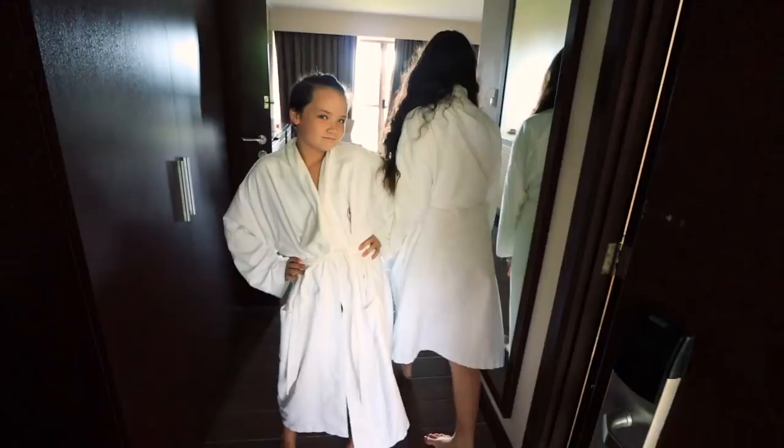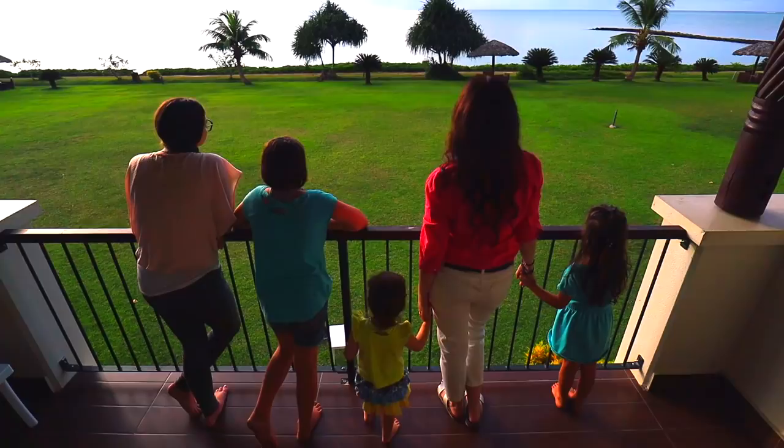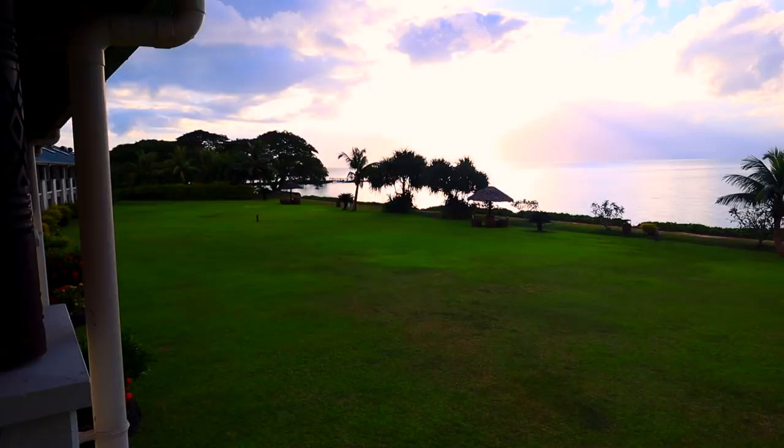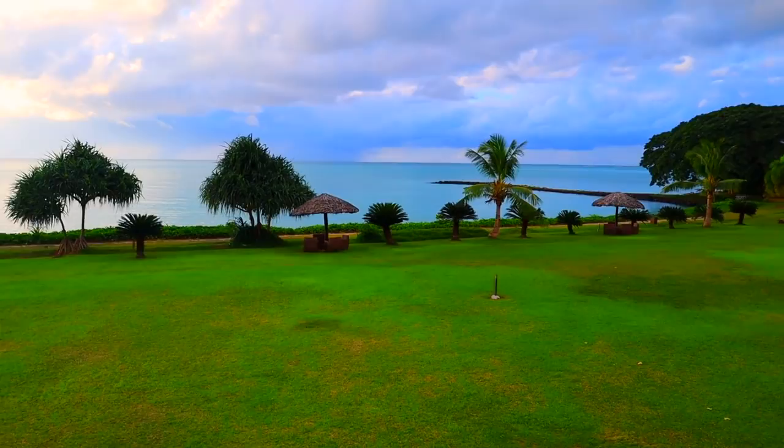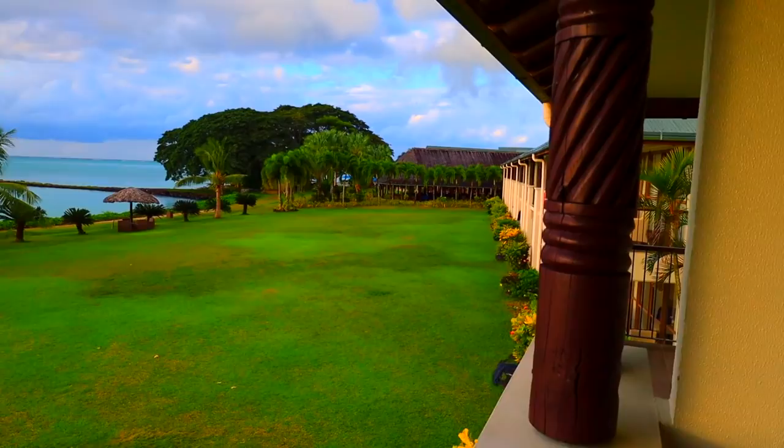Our shower was a stand-up shower with a rain head and a handheld shower. The girls had a bathtub with a handheld shower. Both rooms had a balcony. Another amazing thing about Sheraton is every single room on the property is ocean view — actual view of the ocean, all 145 rooms or so. You will not be disappointed with your view no matter what room you get. The patios are all really private, and the grounds are just unbelievable — acres and acres of sheer beauty.